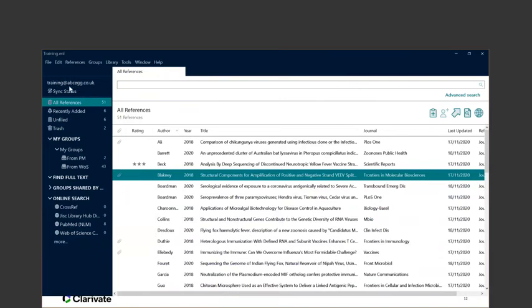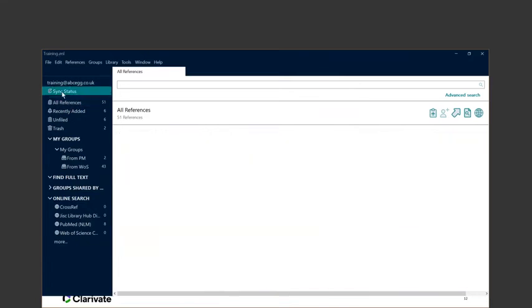And this is good for me because I change my identity a lot. I've got different libraries synchronized to different cloud accounts. So I switch this from one to another, and it's really useful to know which one I'm in so I don't go and accidentally merge them together. So that's a good way of knowing who I am today. I'm in training, and it's a training library, so that's good. It's good to go. So I'll go to the sync status.